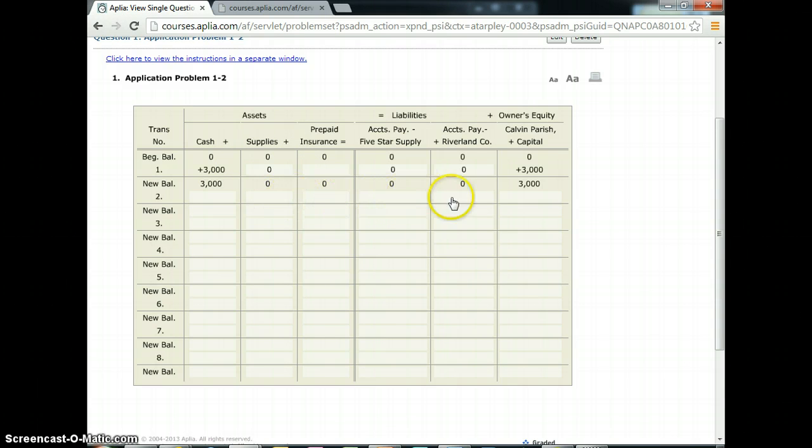Anything else that's not used, put zeros across the board, and then bring my new balances down right here. It's important that you follow this same pattern that's up here, bringing zeros across and bringing zeros down. I don't know why it won't let me put a 0 there, so never mind. Do it all the way down at the bottom, and then you'll get your final balances down here at the bottom.